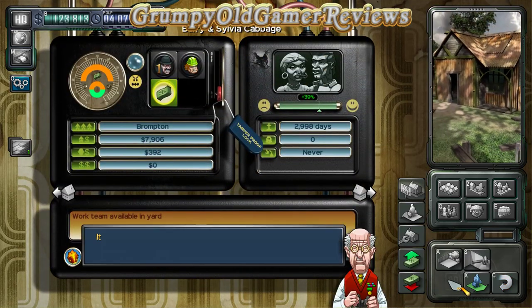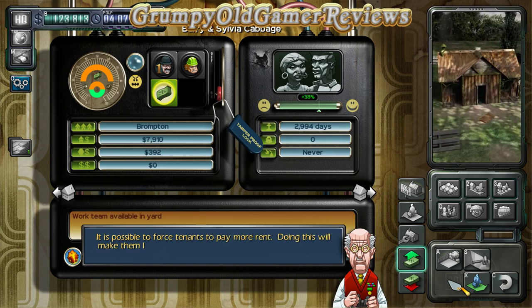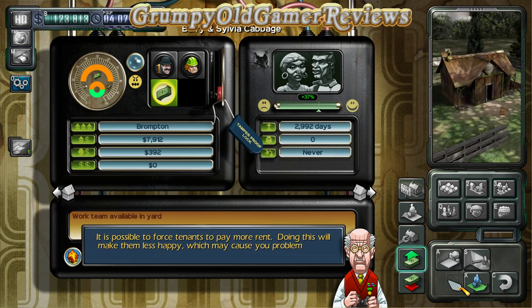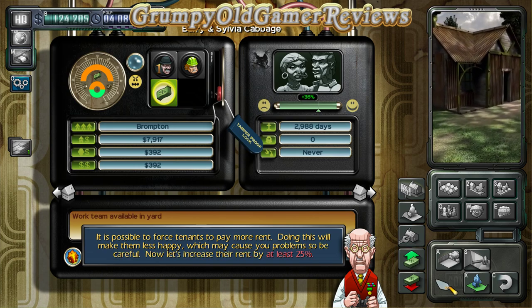It is possible to force tenants to pay more rent. Doing this will make them less happy, which may cause you problems, so be careful. Now, let's increase their rent by at least 25%.